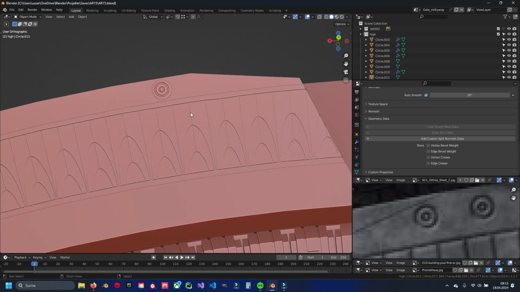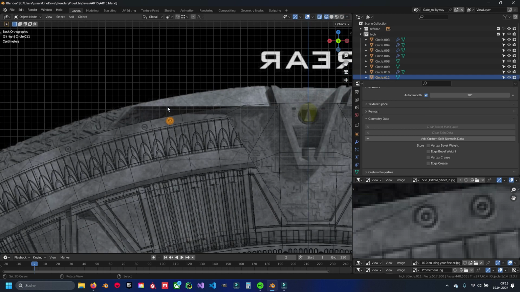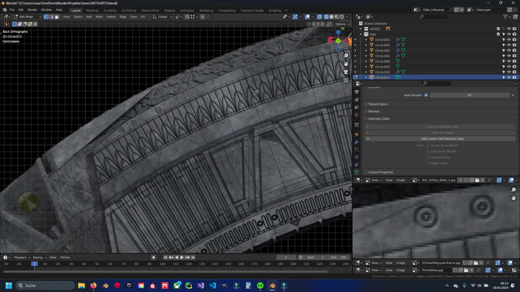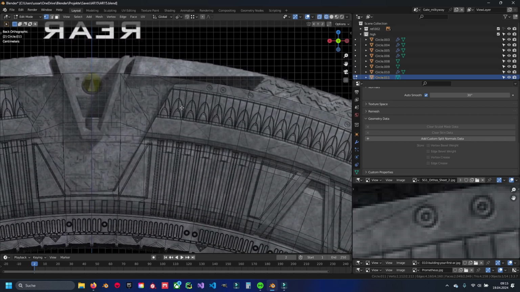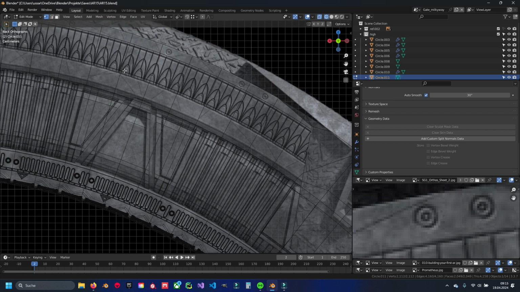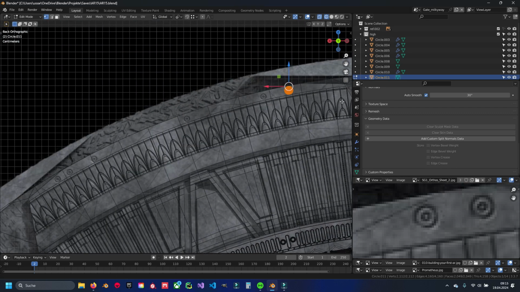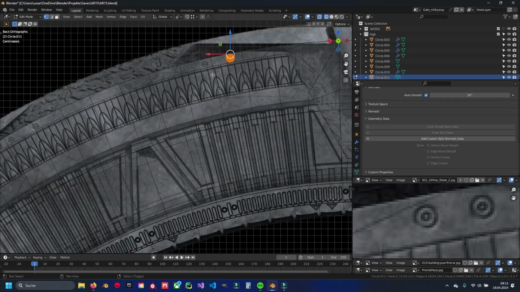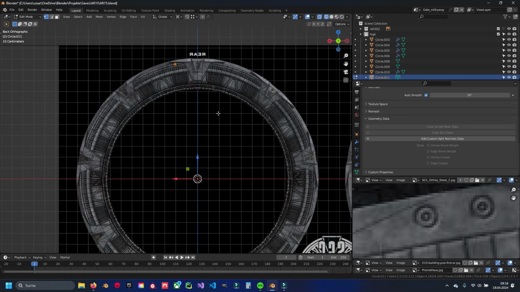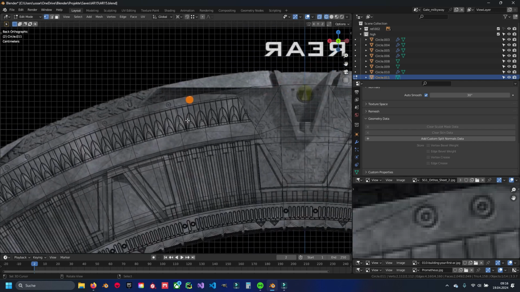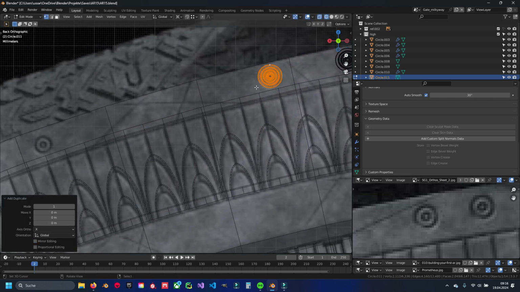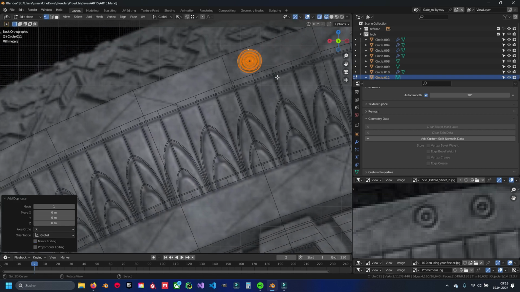Alright, so let's just copy and paste it all over the ring. So let's see, I think we can just make maybe one side and then copy to the other. Yeah, that's good. Alright, so I'm going just to make one side. Make sure that the 3D cursor is in the middle, that's fine. And now we can just duplicate it, rotate it in the right place, and do that all over again.